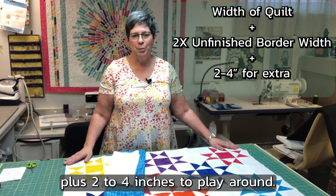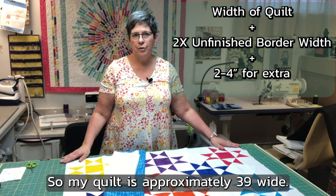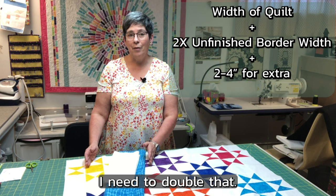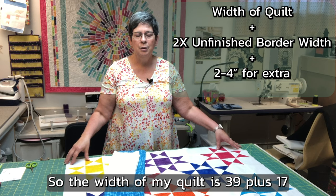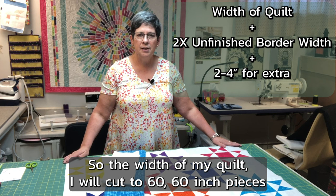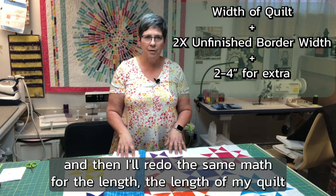So my quilt is approximately 39 wide. My unfinished border, once I piece the three together, will be 8.5 inches. I need to double that, so it's 17 inches. So the width of my quilt is 39 plus 17. Plus, I'm gonna add 4 inches so I don't have to worry. So for the width of my quilt, I will cut two 60-inch pieces.